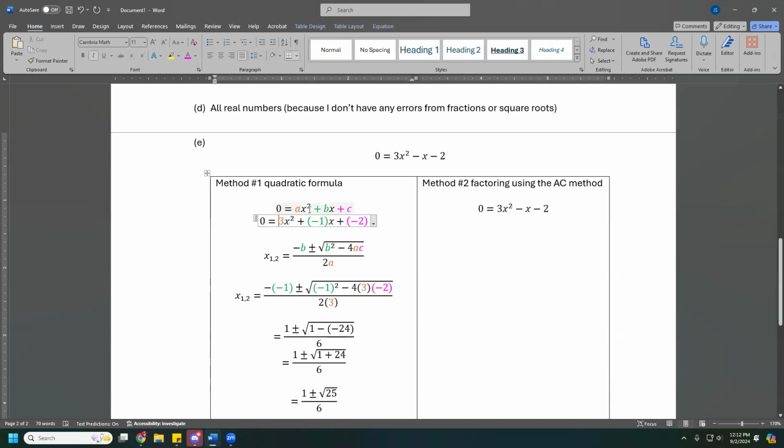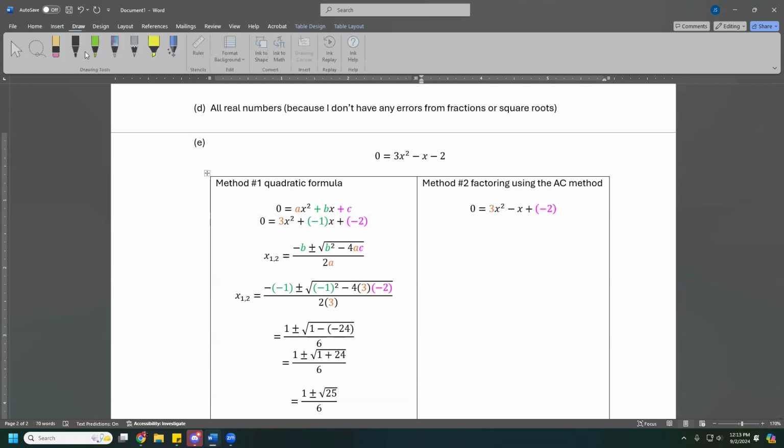So remember, my A is this guy right here, and my C value, which is essentially this guy right here, needs a plus. I'm going to take my A and my C and multiply them together, and that's going to be the new number that goes to the end. The way that I think about this is I'm literally going to grab this number and multiply it to this, and it's going to stay there.